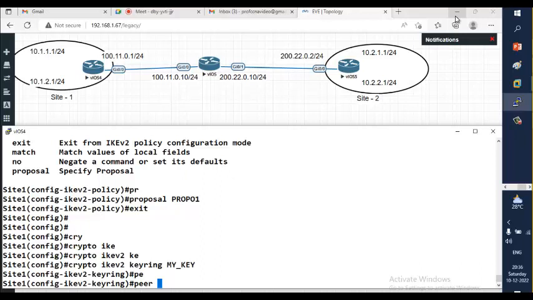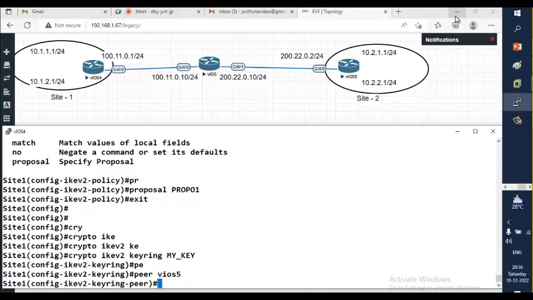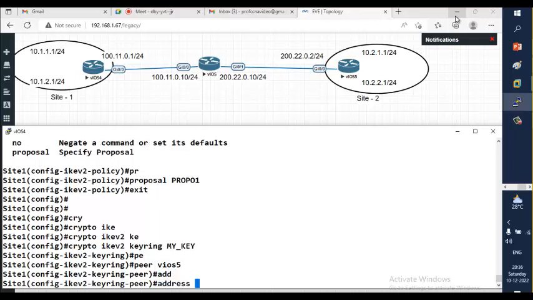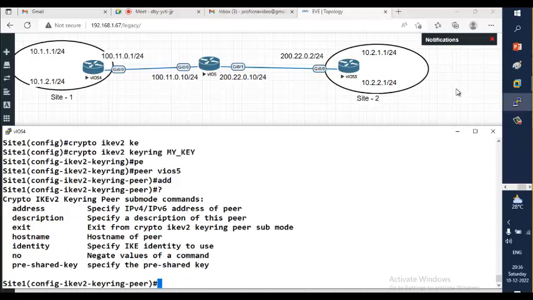So I'm going to say VIOS5. Actually, there I have given the host name as site2. Next, here you need to use the command address first. Address. Who is your peer? If you don't know, the address is talking about the peer address, not your local address. To define the local address, which is an optional one, you can use the identity command.